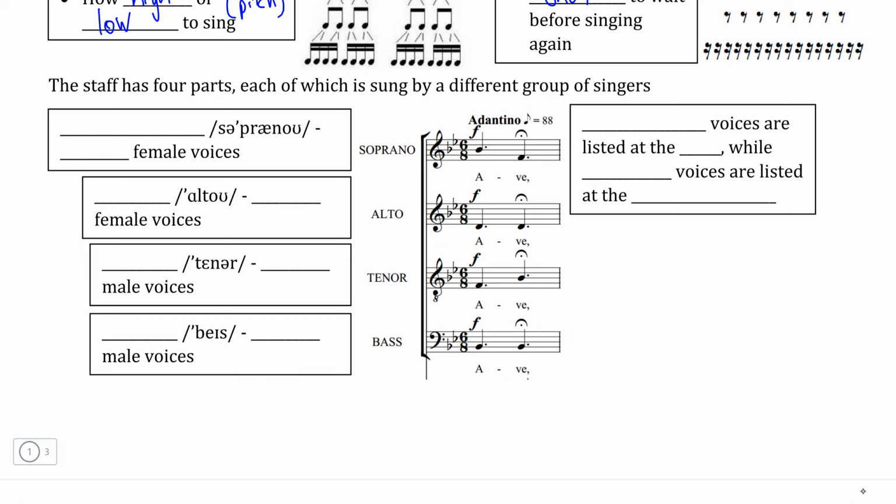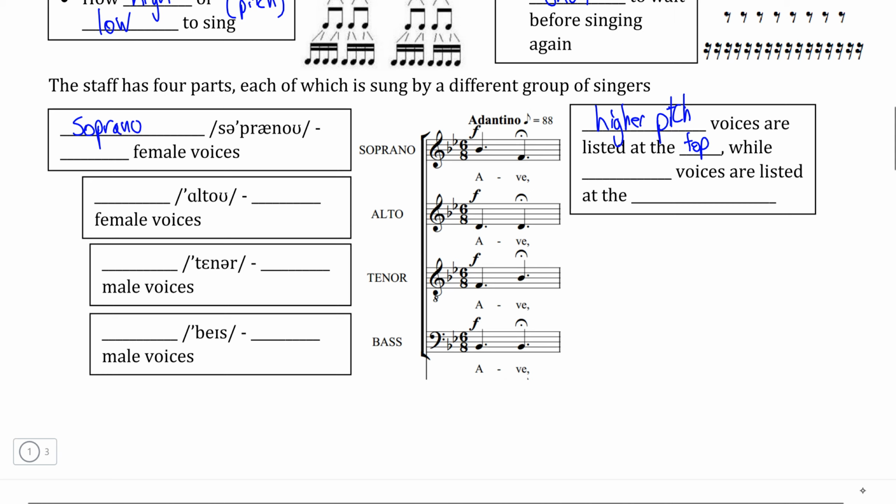Now, in the case of singers, depending on how high or how low your voice is, or whether you are a male or female singer, that's going to tell you which component of the staff you actually need to read. So just like how pitches are organized from high to low based on how high or how low they are on the staff, this also applies to the different voices of singers. So in this case, higher pitch voices would be listed at the top of the staff, starting of course with the soprano voices.